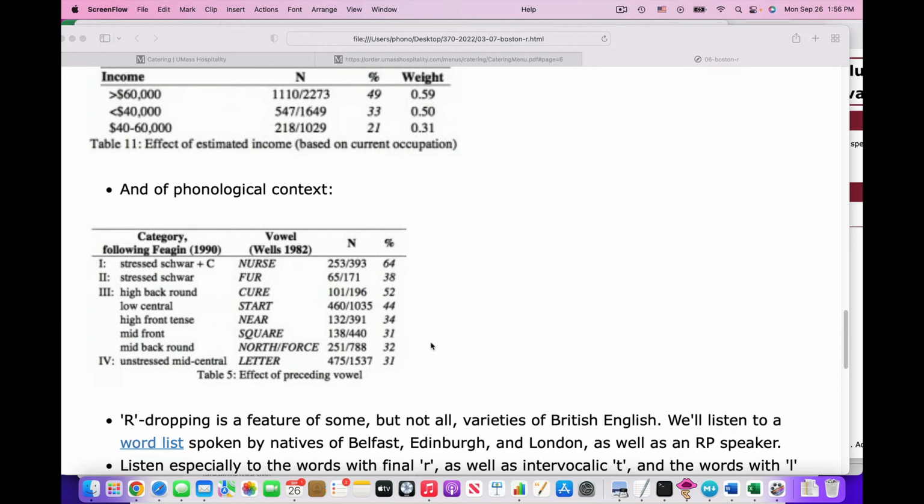And this is something that we find in UK English as well, where, as you know, there is R deletion, that the R with different vowels has different percentages of deletion. So in the first example, this is the one that you get the most preservation, the nurse. So for some speakers, they'll pronounce the R in a word like nurse, but not in a word like start. Or they'll produce it more frequently in words like nurse.